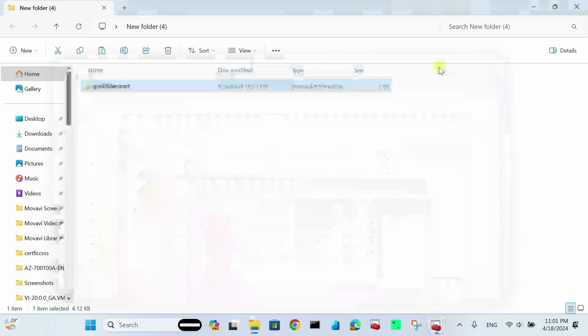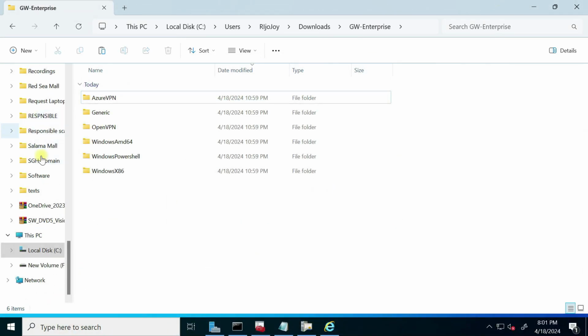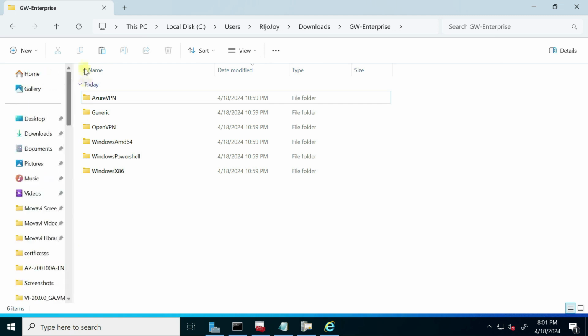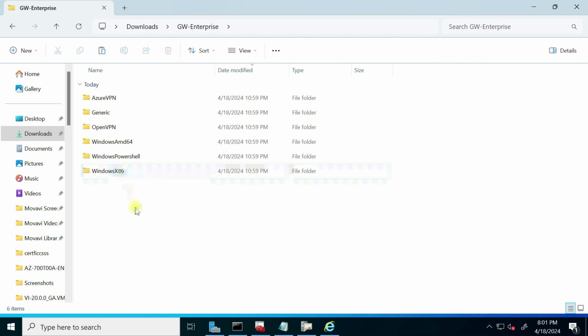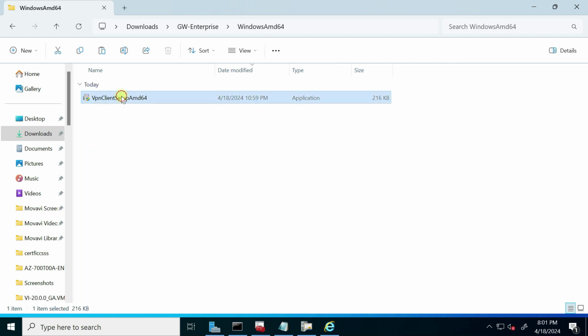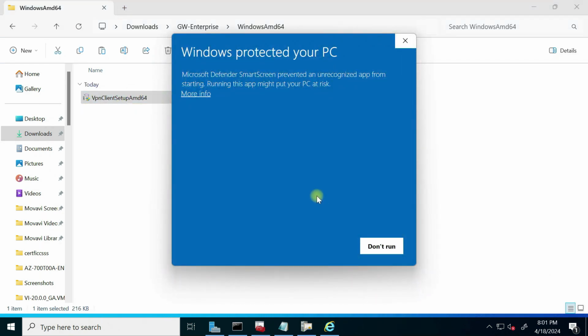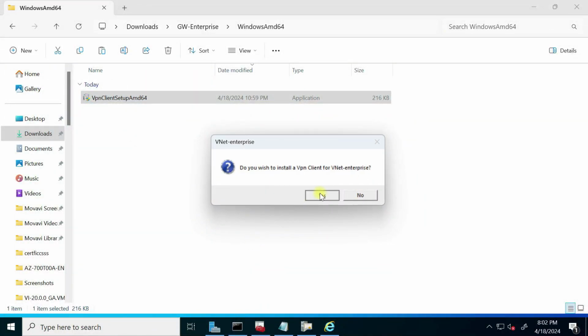So now we go to the file we downloaded before. This GW Enterprise file, just open it on your local computer. Then we choose Windows, because mine is 64-bit architecture. Just double click and run it. I install the VPN client I downloaded. Click yes as you want.